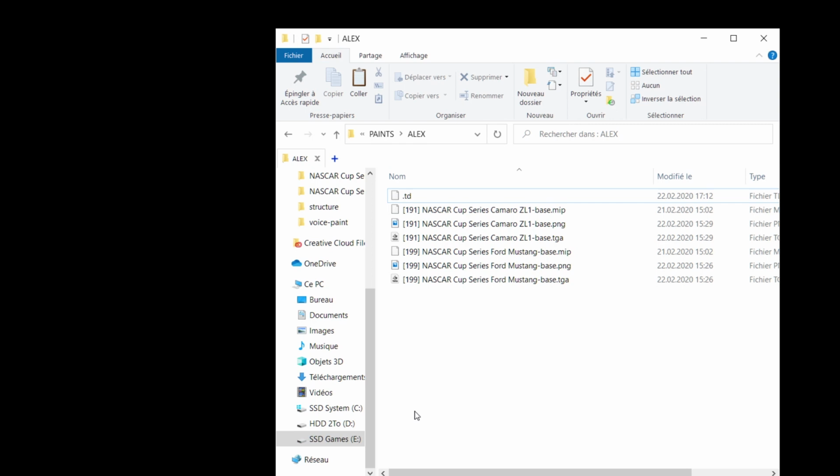Of course, if the TGA file is alone, it will upload it alone. And if a spec map MIP file is in the same folder with the same name, it will upload it too. And you will also see the upload is pretty quick because if there is only a TGA file in the directory, it will first convert it to PNG24 with the same quality, and it will upload the PNG file, which is a much lighter file.